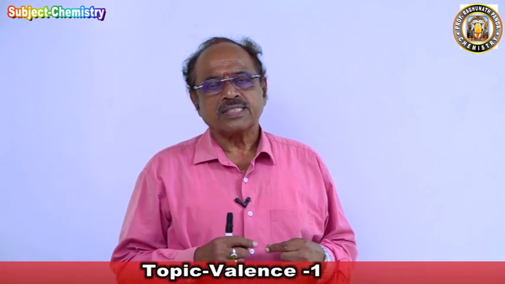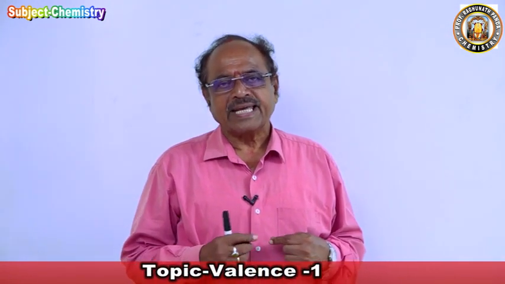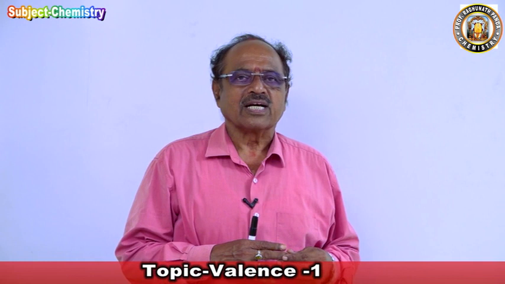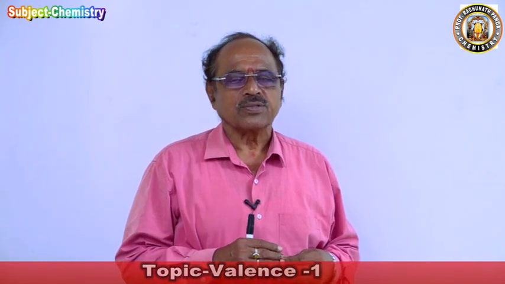If it is losing or gaining one electron, its valency is 1. If it is losing 2 electrons or gaining 2 electrons, its valency is 2. If it is sharing 2 electrons, the valency is 2. If it is sharing 4 electrons, then the valency is 4. Like this, valency was recast, and this concept was known as the electronic theory of valency, and this rule was known as the octet rule. This I have taught to you in my last class.